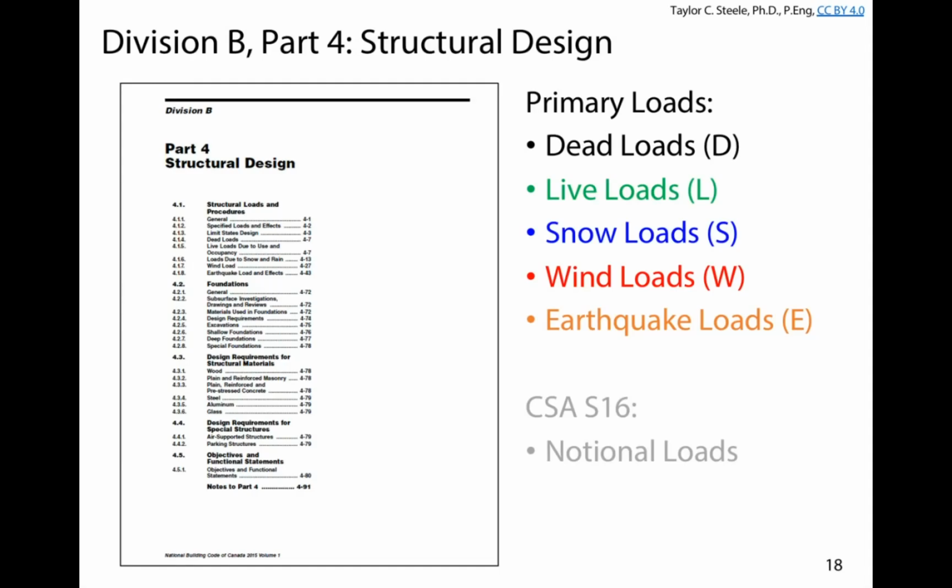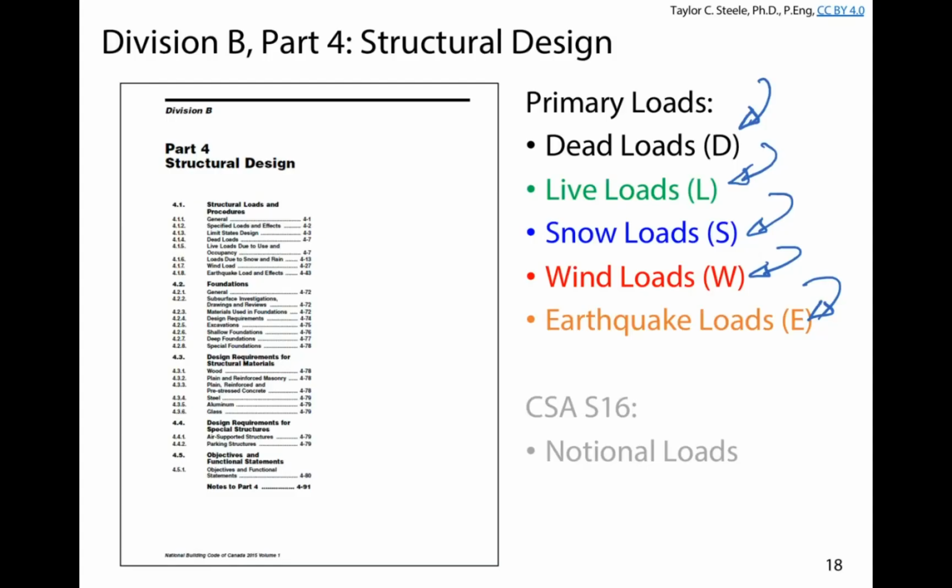Now, we do want to make sure that we have an acceptably small probability of failure, and that's something a little bit less than the probability of dying by choking on your own food, or a little bit more depending on the limit state we're considering. Do you think we should just say, okay, well, the worst thing that could happen with my dead loads is going to happen at the same time as the worst thing that can happen with my live loads, at the same time as the worst thing that can happen with my snow loads, at the same time as the worst thing that can happen with my wind loads, at the same time the worst thing that can happen with my earthquake? Should I be adding all of these things together? Why or why not?